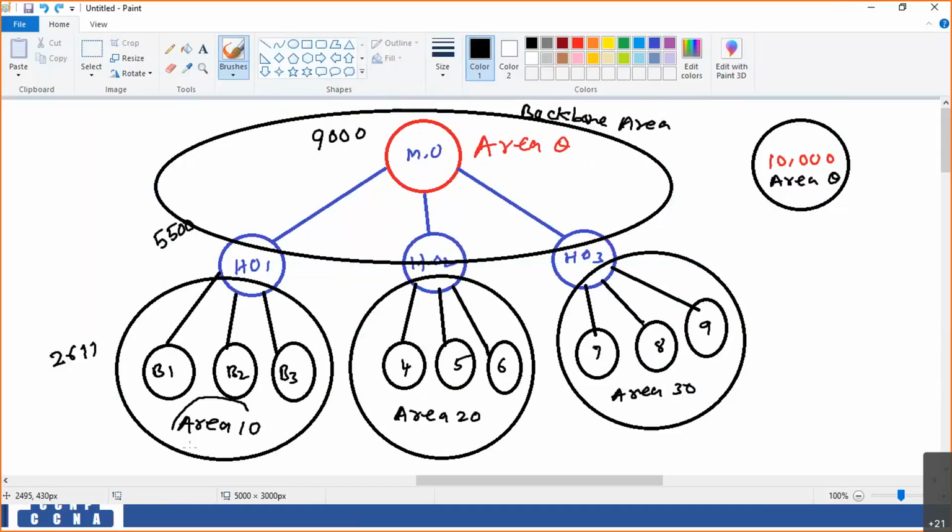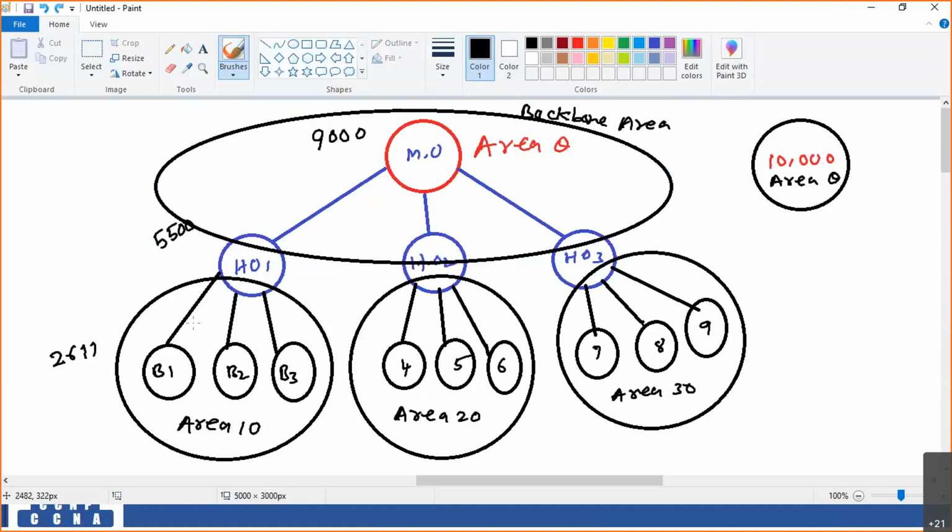Now, once areas are configured, branch 1 no longer needs to maintain 10,000 routers' links information. Only the routers' information within the area is maintained. So within the area means branch 1 router has to maintain branch 2 networks and branch 3 networks. That's it.